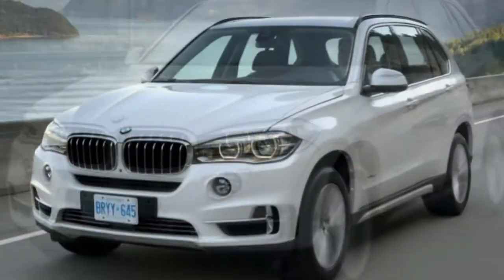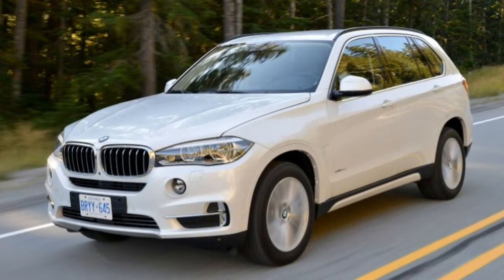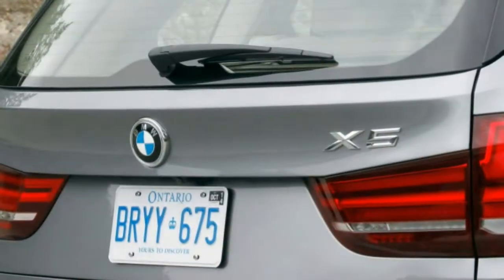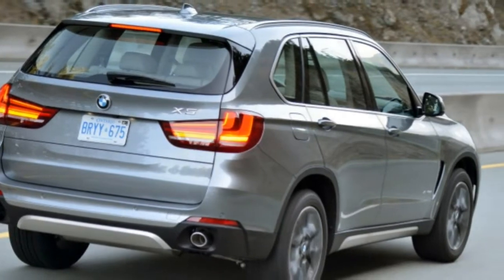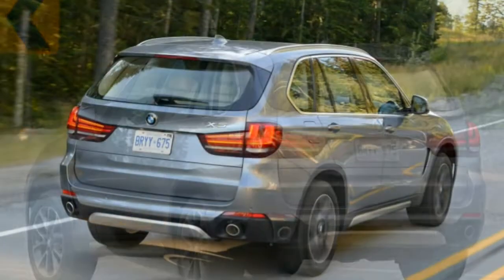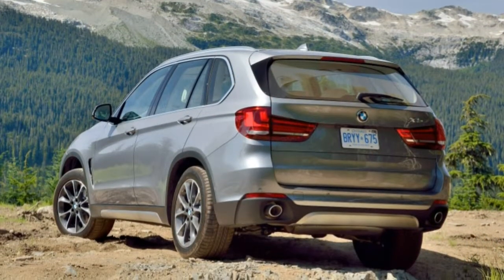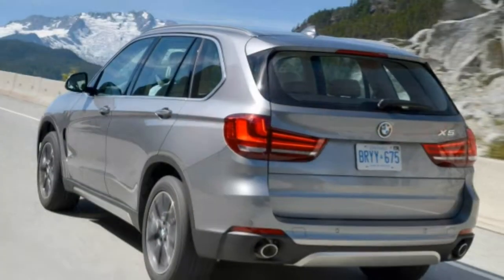Handling. A heavy vehicle at 4,836 pounds, the X5 seems to get around corners feeling sharp-footed, never ponderous. Capable and confidence-inspiring. Our test car was equipped with the optional dynamic damper system. Drivability. It's tough to fault the X5 for its driving dynamics, given its class of vehicle. This is an accomplished machine that sweats the details in the primary driving controls.